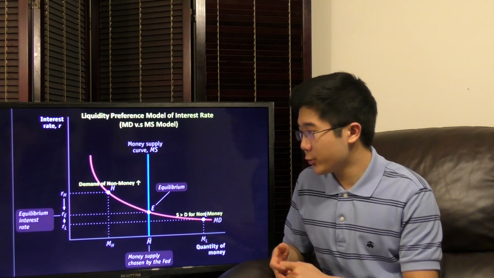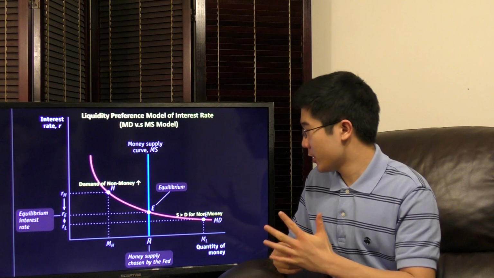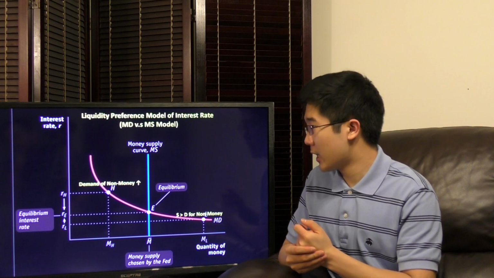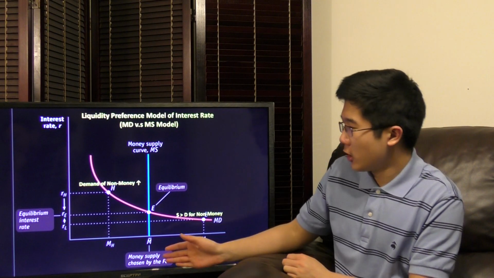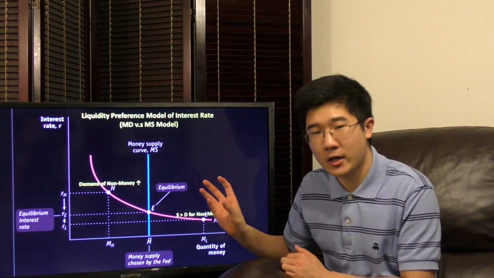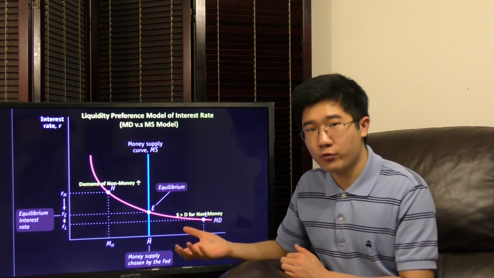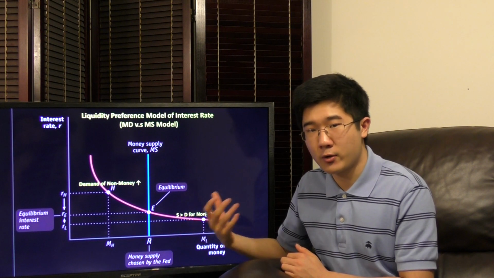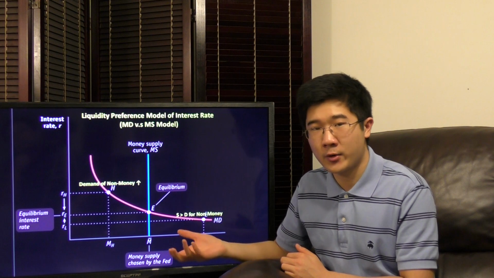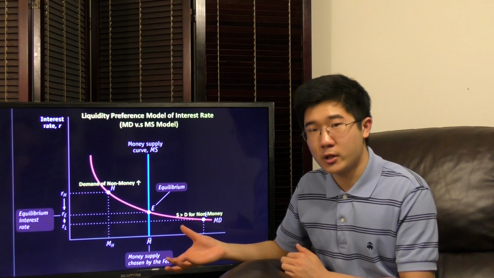And finally, we combine this into a liquidity preference model of interest rate. Basically, it combines our money demand curve we just talked about with our money supply curve. Our money supply curve is vertical because it does not change with the interest rate. The money supply curve is strongly influenced and, essentially, set by the Fed. The Fed can strongly influence it and basically set it directly or indirectly through its different means, such as the discount rate, the reserve requirement, or its open market operations, etc.